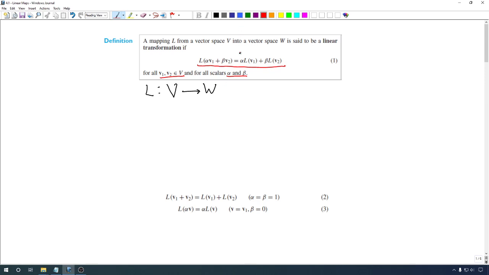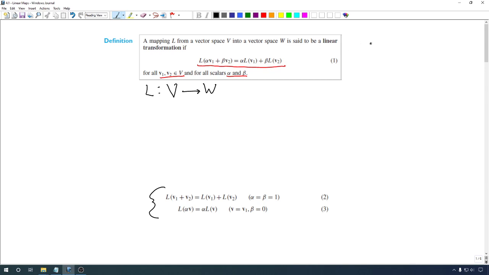In fact, we can actually treat those two ideas separately. We can split up that statement into two equations, one where we only work with addition and one where we only work with scalar multiplication. And we can test whether or not a function is in fact a linear transformation using two different steps instead of trying to fit it all into one. Now, there are advantages and disadvantages of doing both. Sometimes it's a little bit more cumbersome to try to do it all at once, but if you can do it all at once, it does save you some time.